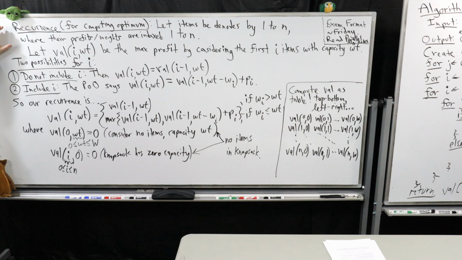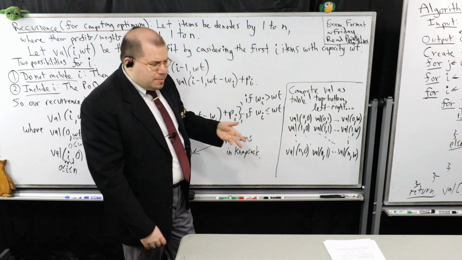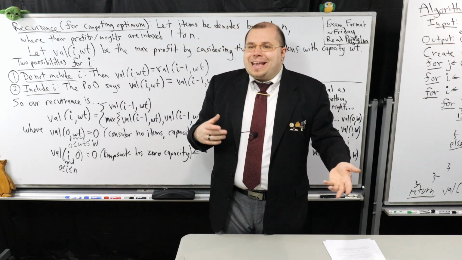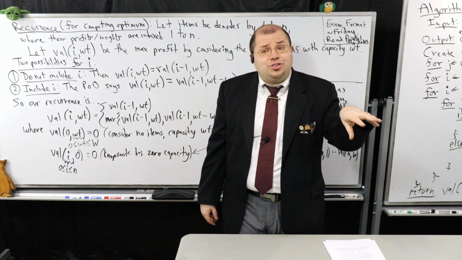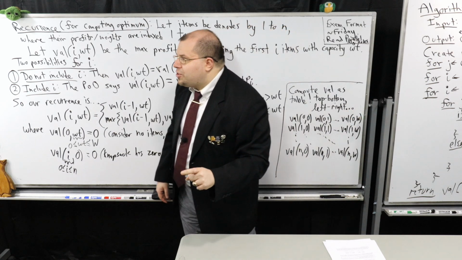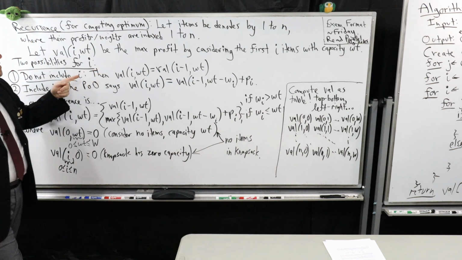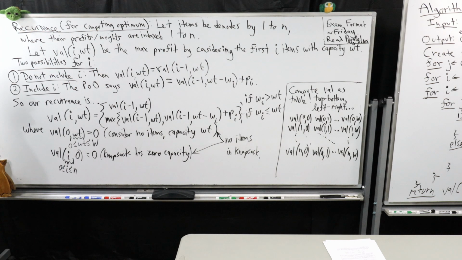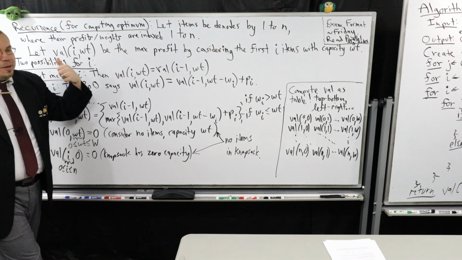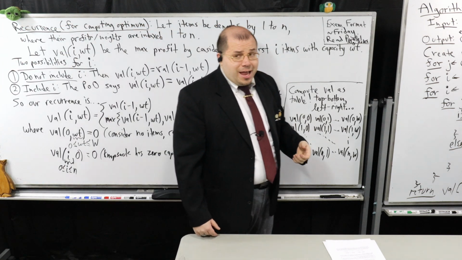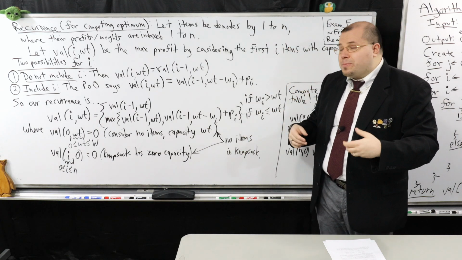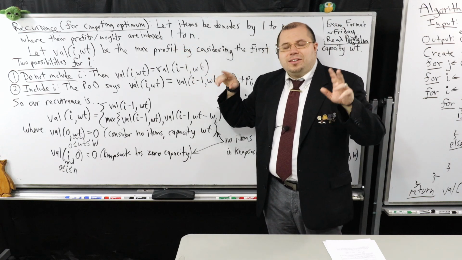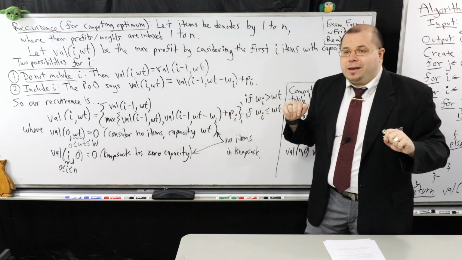For the sake of our convenience, because notice in the proof that we did for the principle of optimality, I didn't really care at all about the ordering of the items. I just had an item lambda, and it didn't matter what order I took lambda in that proof. So for simplicity, I'm just going to presume that the items are denoted as 1 to n. So the items will be 1, 2, 3, 4, 5, 6, all the way up to n. And each item will have a profit and a weight that'll be indexed by 1 to n, in contrast to being indexed by 0 to n minus 1.